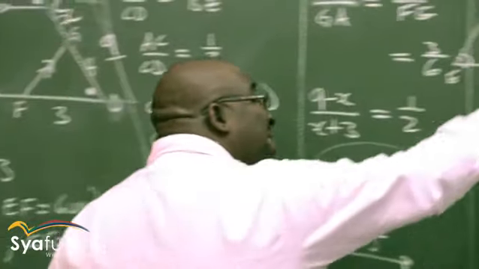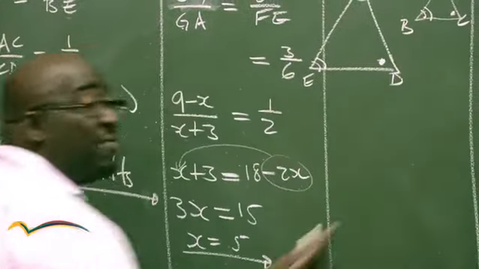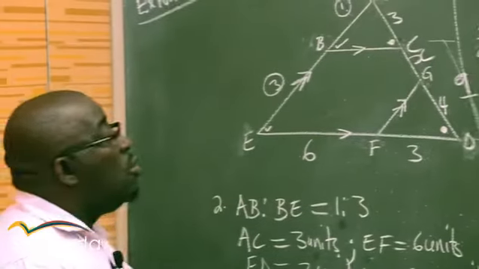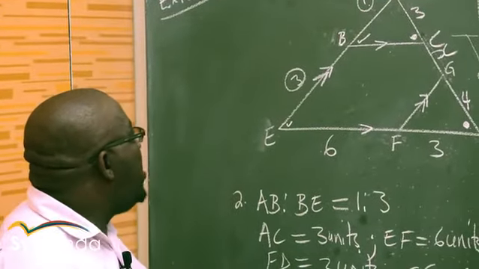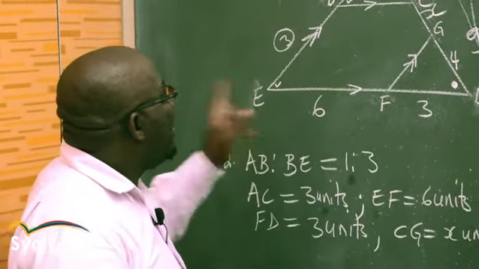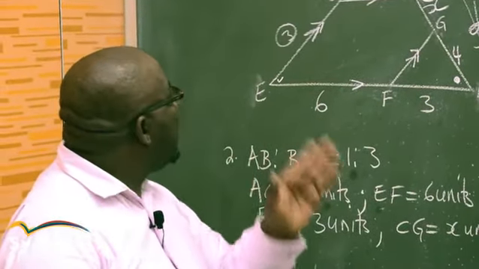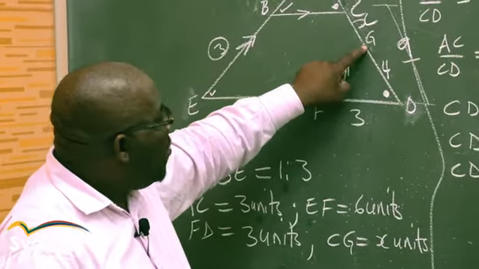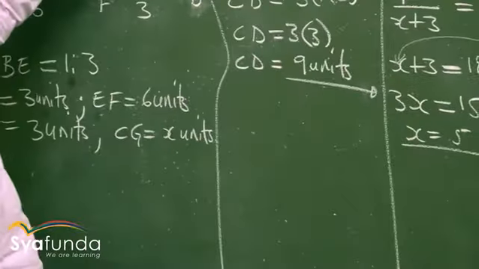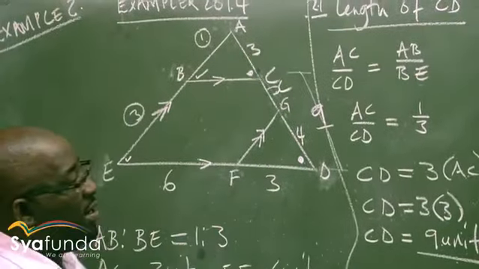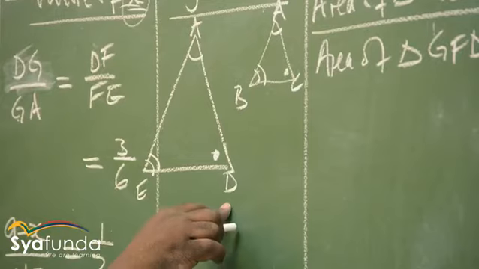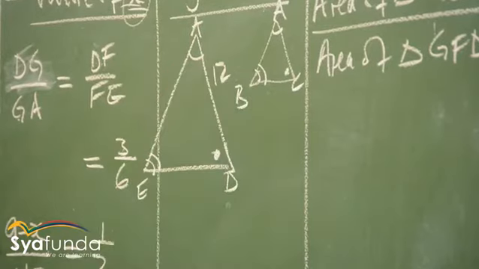BC. This is the length that we are looking for. Let's look at what we have. Do I have BC? No, I'm looking for it. Do I have AE? Let me not go that route. Do I have AD? Here is AD. This is 4, plus 5, which is 9, plus 3, which is 12. I do have AD. Let me push it in there. I do have AD as how many units? Let me confirm, it's 9 plus 3, it's 12 units. AD is 12 units.